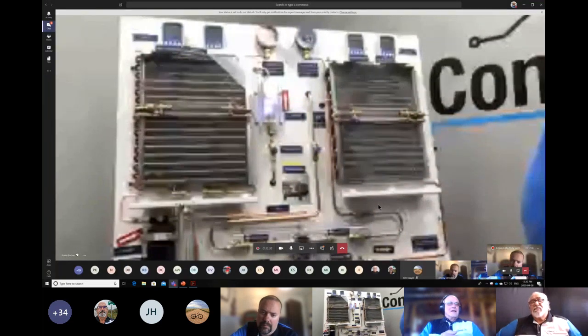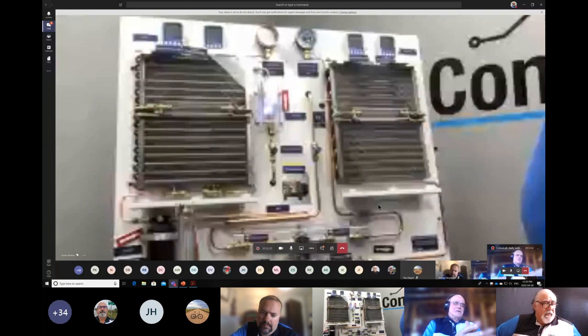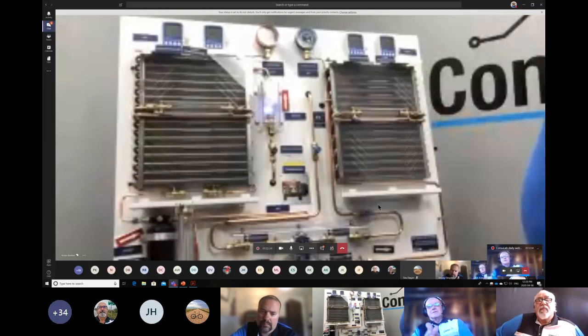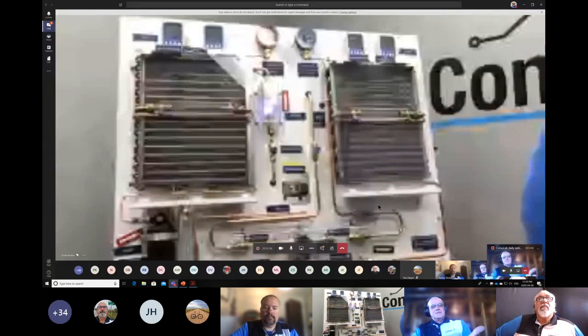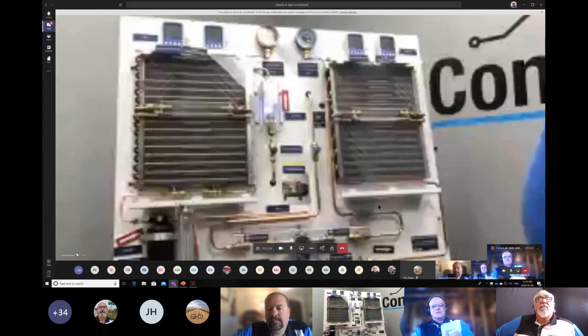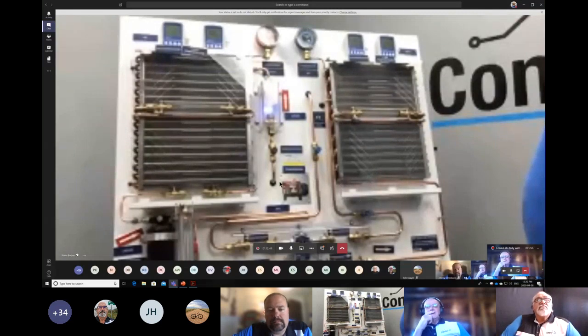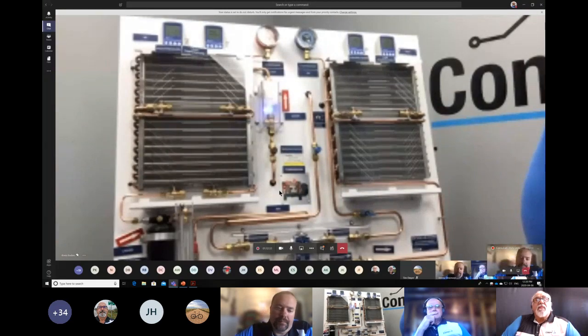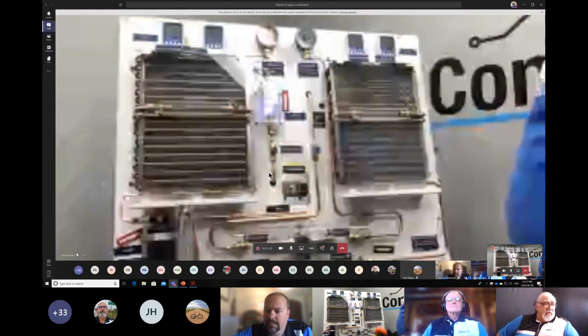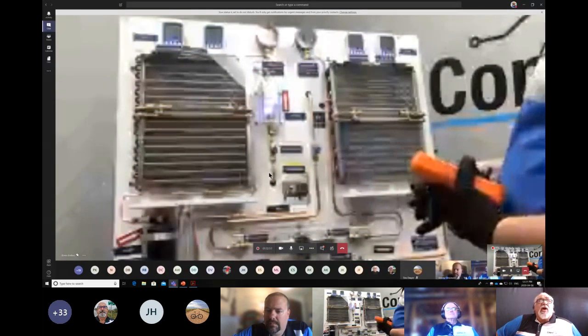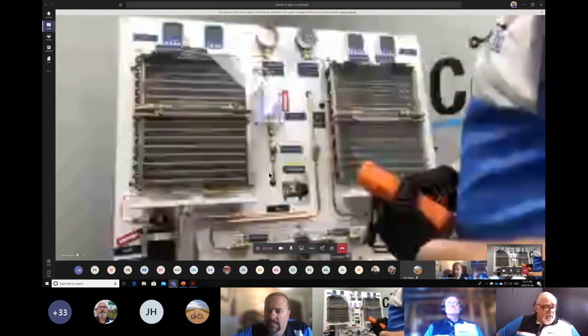One thing I might add that I forgot to mention: before you check superheat and subcool, the system has to be stabilized. So it needs to run for 10, 15 minutes before you actually make these measurements. And the system needs to be running at a stabilized state. Speaking of 10 to 15 minutes, you've got 10 minutes. Okay. So let's do a live subcooling now with this unit. So I'm going to get Kevin to give us the readings for outlet of condenser and high side pressure.